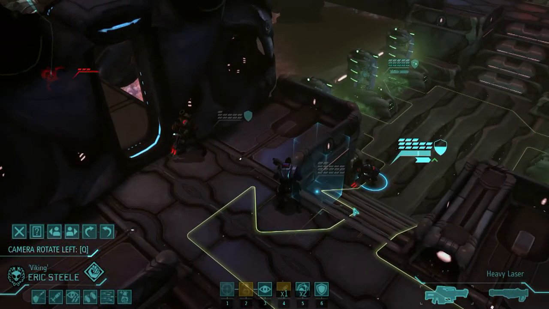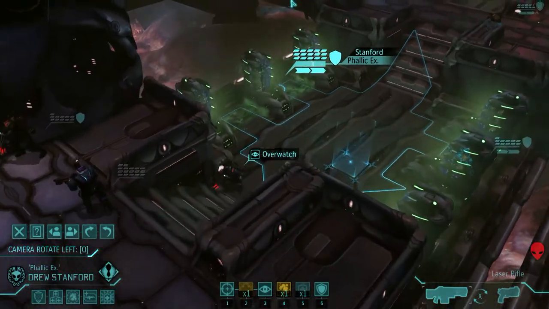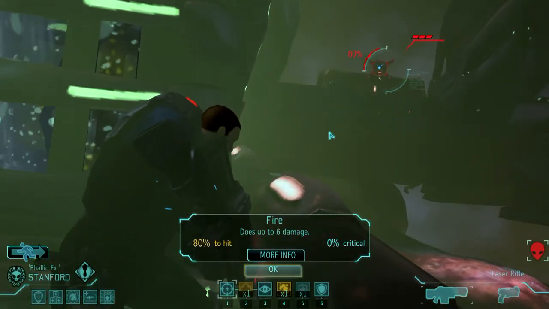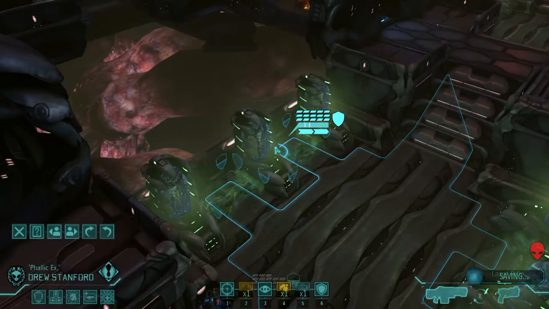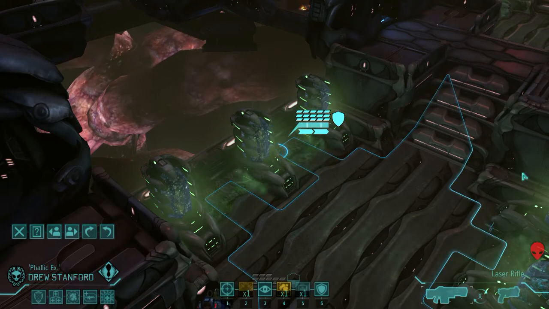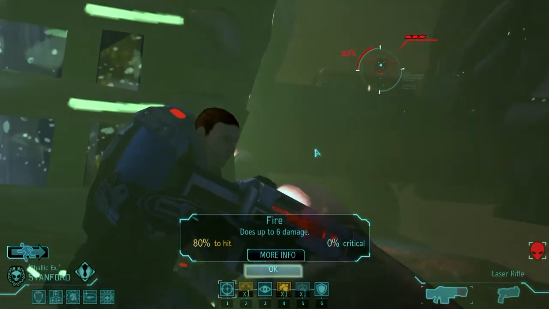Oh, 80% chance. Alright, Drew, take him out. Right, so it looks like Drew's previous shot was so good it crashed the game. Well, let's try it again. Let's see if it crashed it.